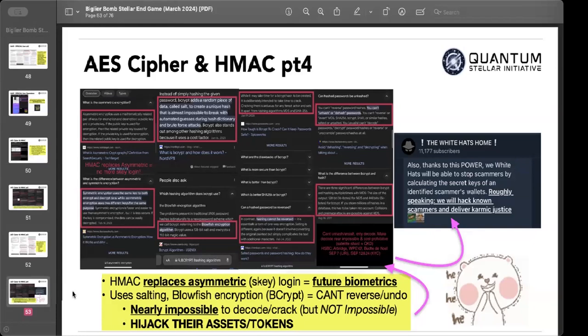home. That's why yesterday we will launch the power token. And the ICO itself talked about how, roughly speaking, we will hack known scammers and deliver karmic justice because they're the only ones, we collectively are building this massive quantum database. Collectively, that's the only way you can have the computing power to crack all these nearly impossible encryption codes. And once you do that, we now have access to hijack those wallets or these companies and their assets because we know everything is getting tokenized.